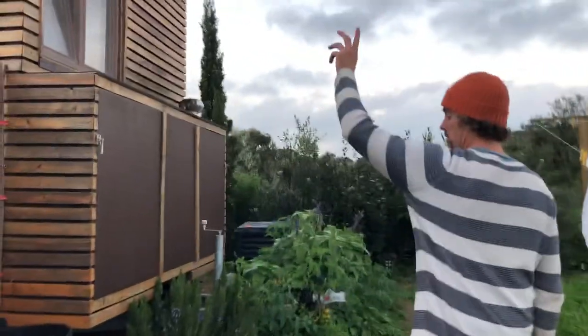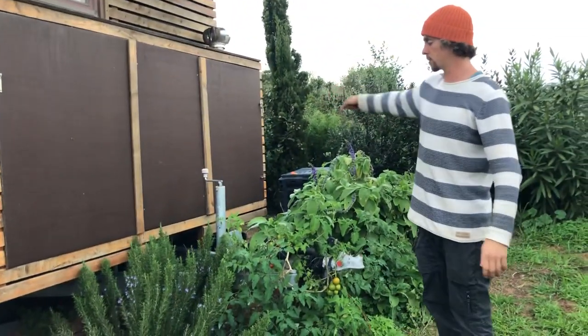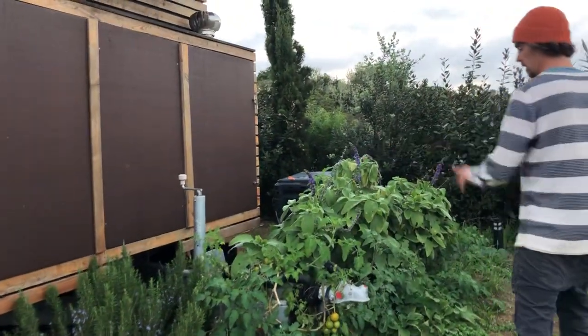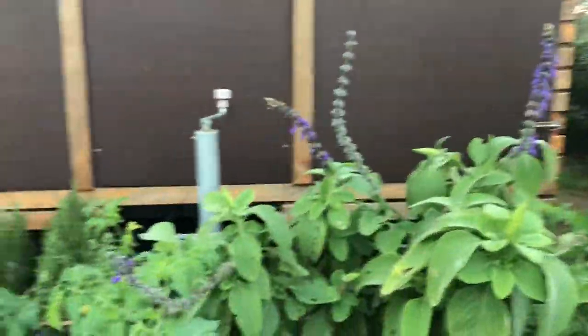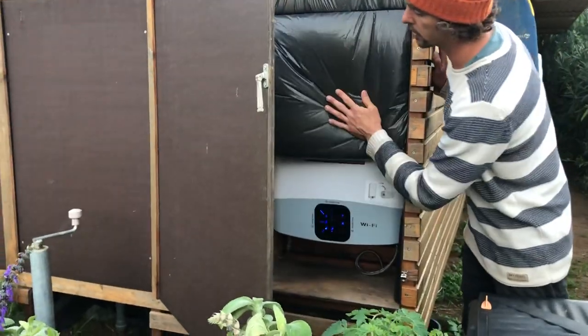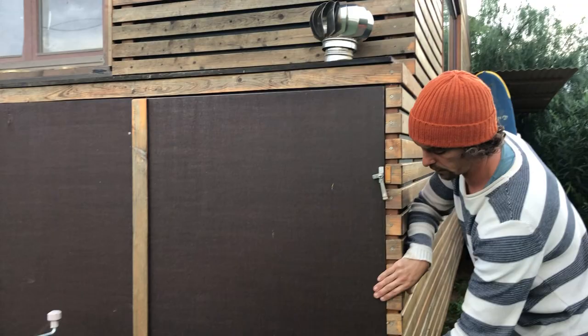So here we collect rainwater. We also have running here the water from the shower and the toilet together. You can see here is a lot of plants growing. They're growing really well and fast. We have our compost. Here's our technique room where we have the boiler inside, electricity, and on the other side there's gas for cooking.